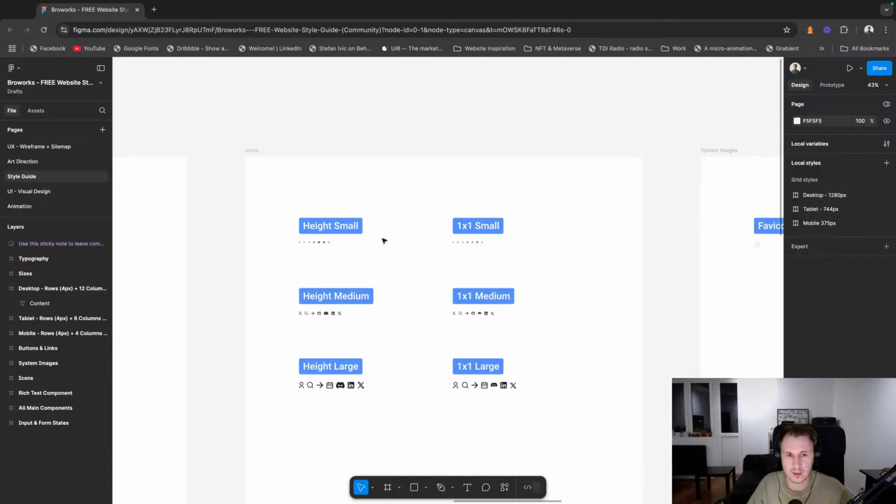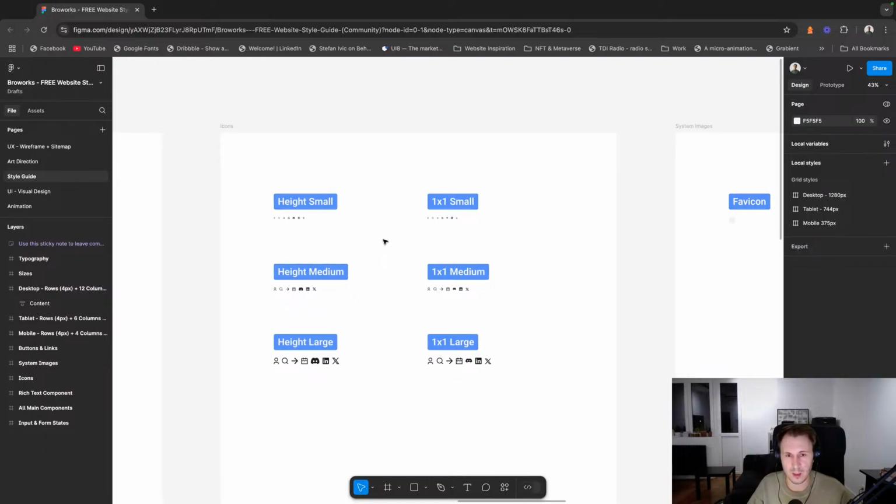On the icons, I suggest having unified icons. You can have different sizes. I just have three here: small, medium, and large. But what I would suggest is to align them by height, or to have the same width and height.